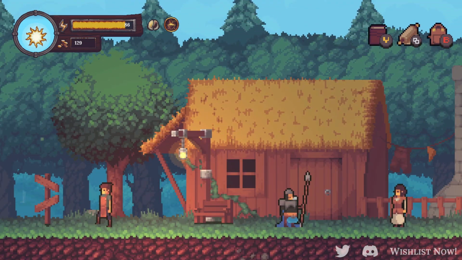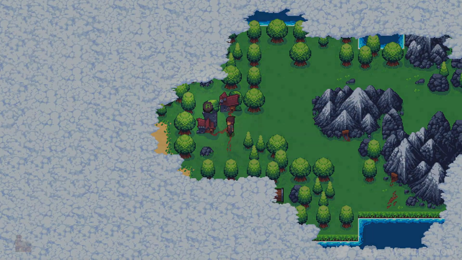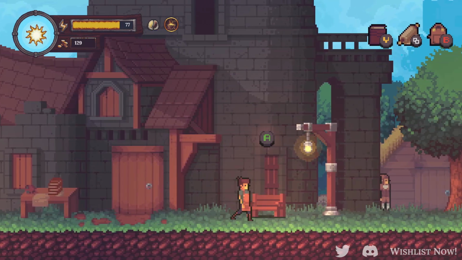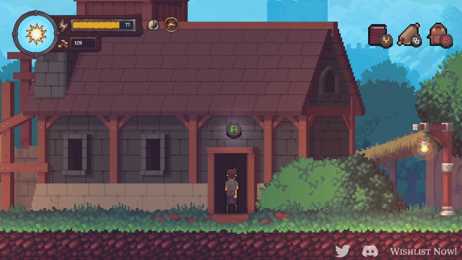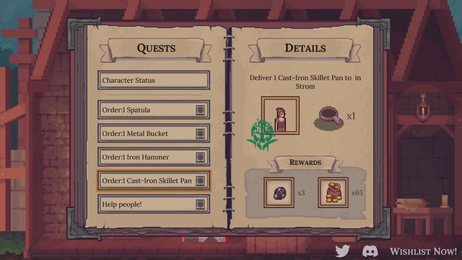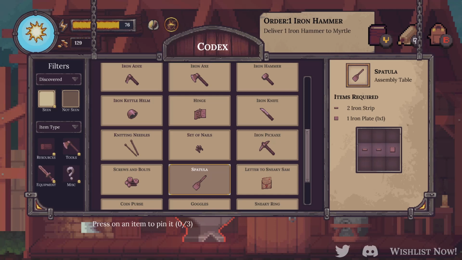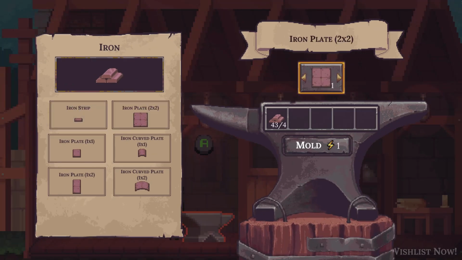All right, I gotta go back to the forge. I don't even know if I know how to make a bucket. I only need to do two more things anyway. Hammer's easy. Let's do a hammer first. Spatula, that looks pretty easy. Let's do that next. I know what a hammer is made out of. One of these bad boys.